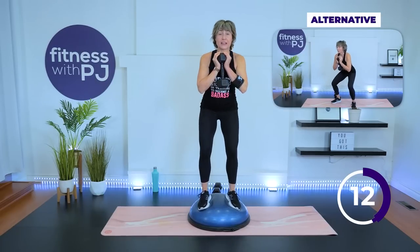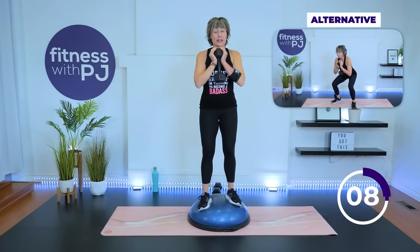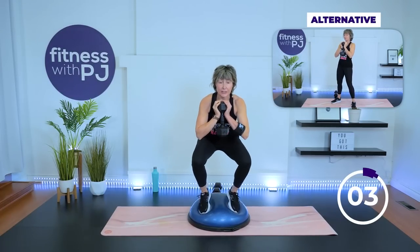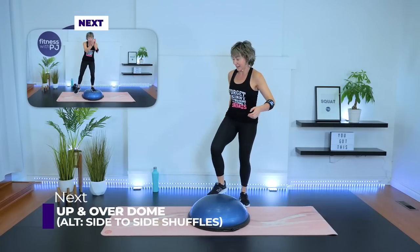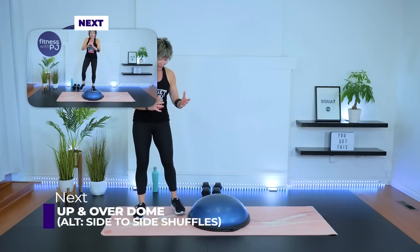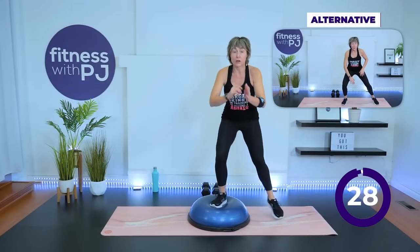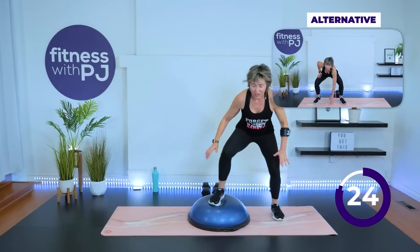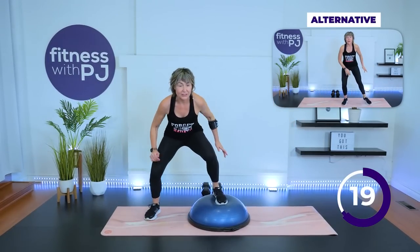Now, if you find your feet are shifting all over the place in your runners here on the BOSU, that's normal again. Next time you do this workout, maybe try it barefooted. Barefooted? Barefooted, that's a word. Try it in your bare feet. All right, up and over. Don't go in your socks. You need the grip of your skin. You need the skin contact to the BOSU. Sock contact doesn't work so good.